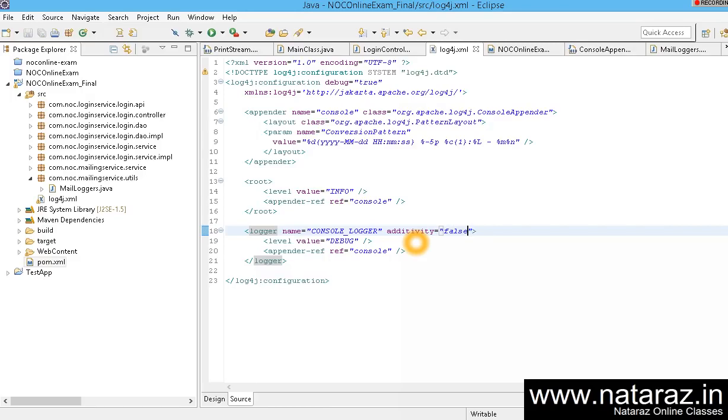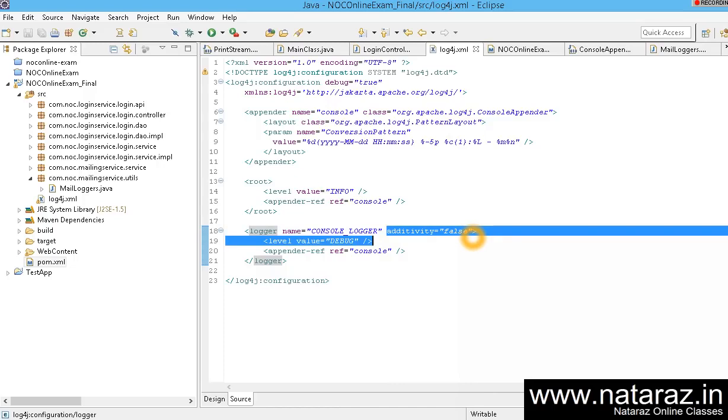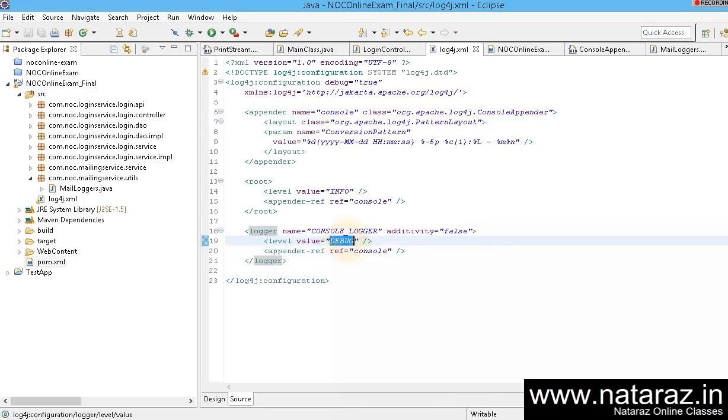What it does basically, now just see, I was working with Log4j in my initial days, and I didn't use this additivity field. What I observed is sometimes even though my log level was not set to an expected value, there was a problem. Even though the log level here I have set to debug, and in my code I am trying to use a lower level like trace, it was still coming out. Why?